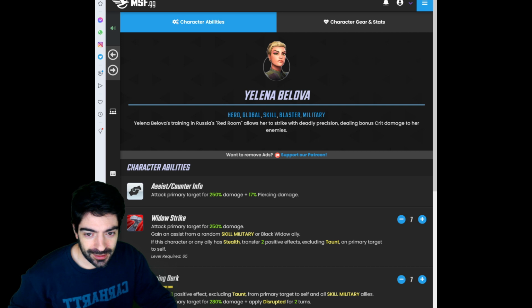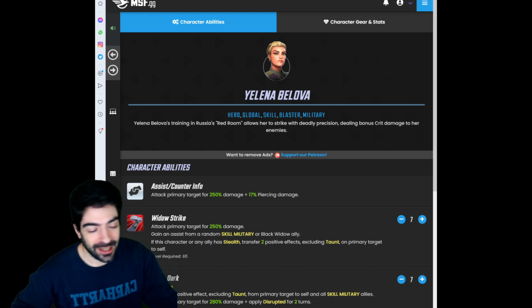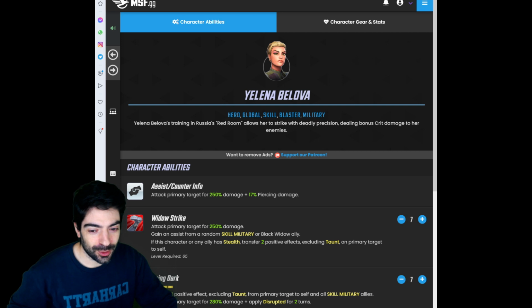Okay, so let's get started. Let's take a look at her kit. She is Hero, Global, Skill, Blaster and Military. She's part of the new team that we have available in the game, Skill Military, and this is not really a team. I guess the team is her and the Red Guardian, and then we have these other recycled characters that are also Skill and Military, which is Killmonger, Mercenary Soldier and Punisher. So yeah, it's just characters that were not so great on any other team, so they have an opportunity of being a little bit better on this one.